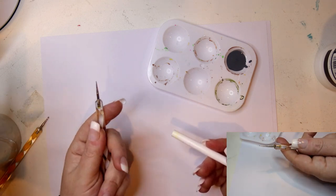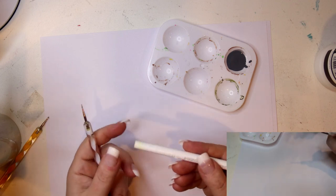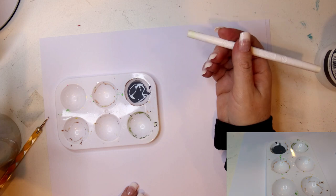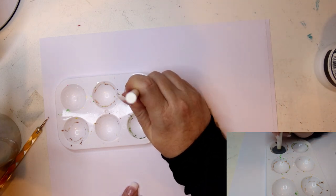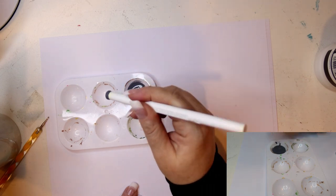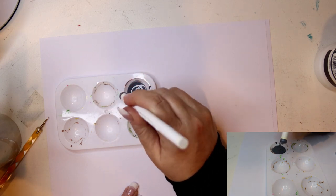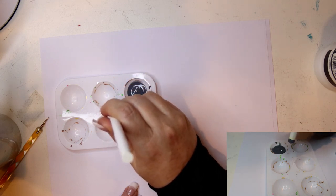So you're going to want to have one of these small ones to pull your paints, and then this is going to dot it. So, to get our paints, we already thinned it out, and now we're going to dip that paint in the dotting tool until you get a nice amount that's almost like dripping off the dotting tool. Do you see? Okay.